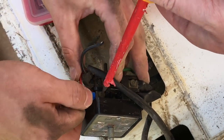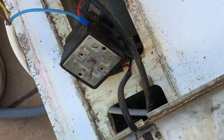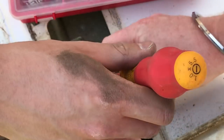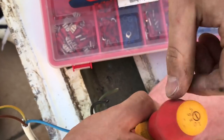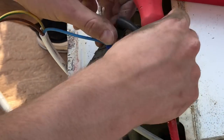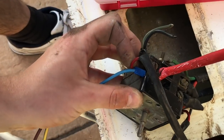Got him. Done. Great. I will just take that a minute. Let's spin the red wire away from the neutral side. That's hidden away. I'll put some tape around him in a minute.